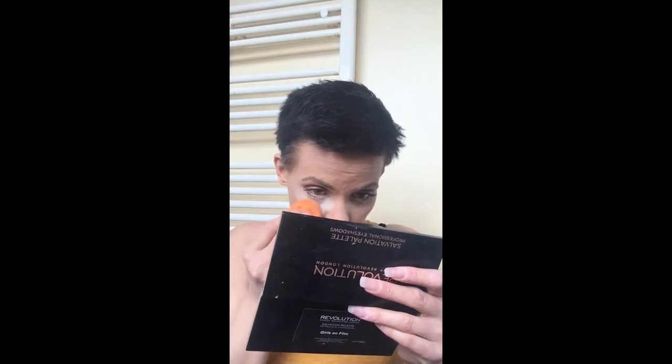Apparently this powder covers up fine lines and blah blah blah — like everything else claims to do. I think unless you've got perfect skin, botox, or you're nine years old, you're always going to have wrinkles. Apparently you're supposed to leave it on for five minutes for the chemical reaction to happen — your body heat reacts with the concealer, the powder stops it so it works in between, and then it creates that finish. And then I'm going to look amazing.